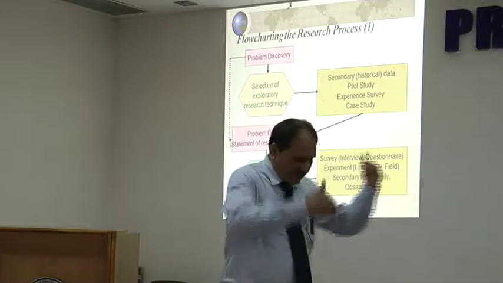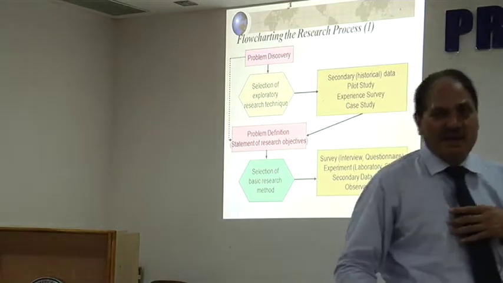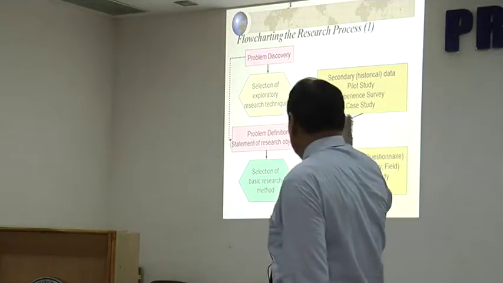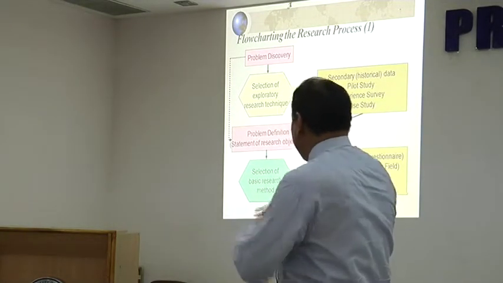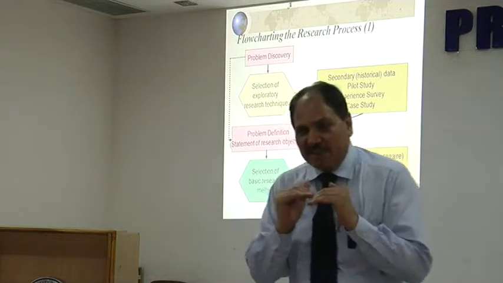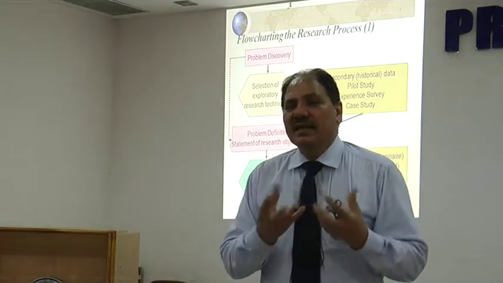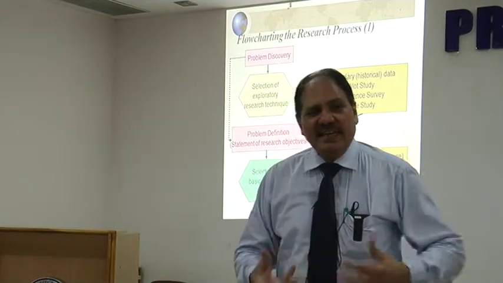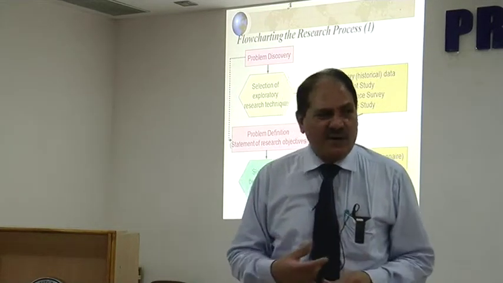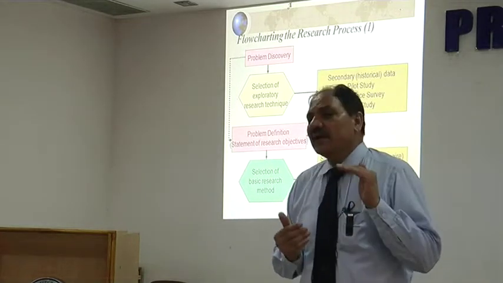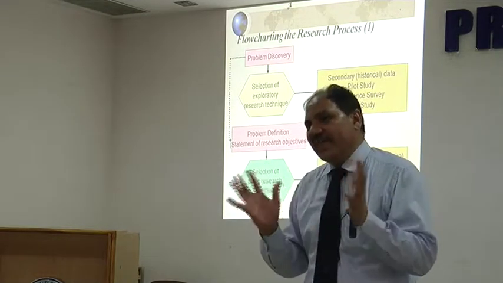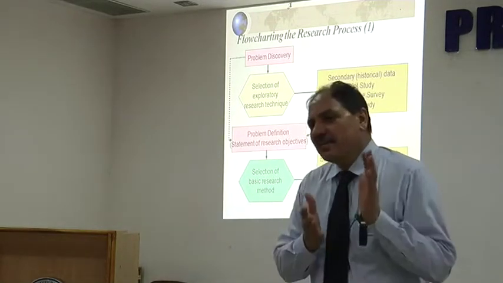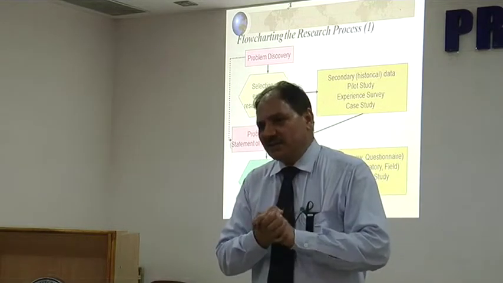Now, this is the continuing part, the next part of the process. It's a clubbing of two sections. That is, the next step after exploratory research is design, the research design. Okay, selecting a research design for carrying out your research. The next step is to select, out of the number of research designs that are possible, a particular research design for carrying out your research.